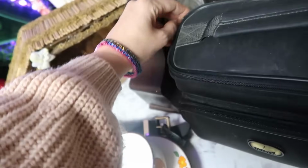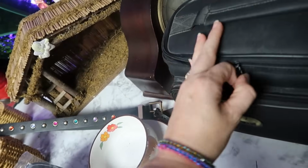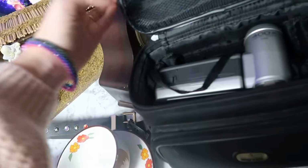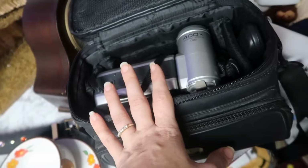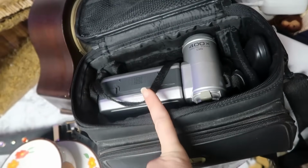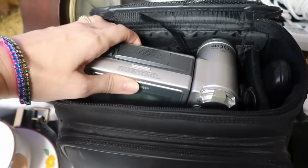This is a vintage camcorder. It's a Sharp camcorder, and I listed it, I want to say at like $80 or $90, but I've quickly figured out I don't have the charging cord for it, or like the battery charger. So I was definitely open to offers on this thing, and I took an offer while I was on vacation, $59.99, so 60 bucks plus $10 shipping for this vintage camcorder.